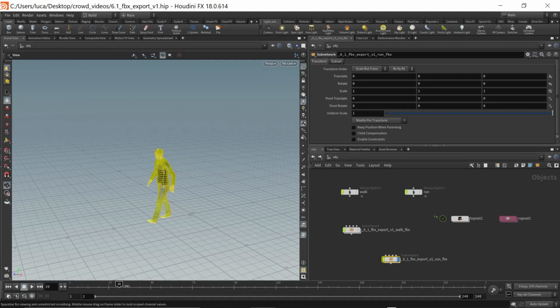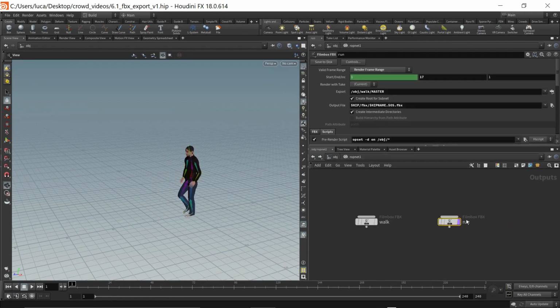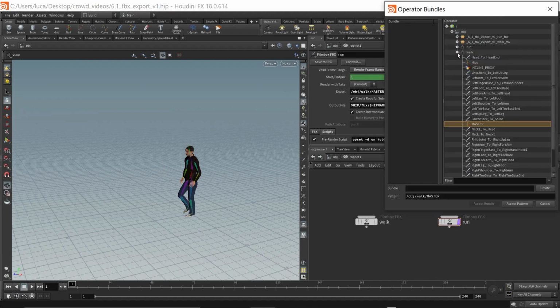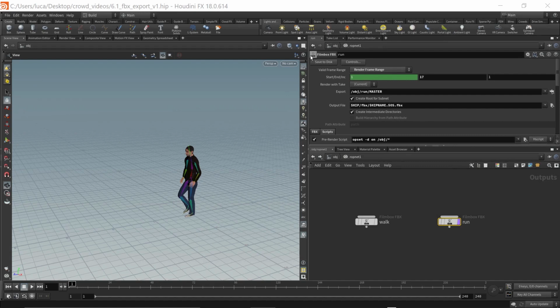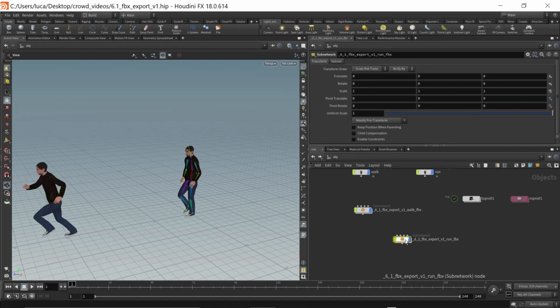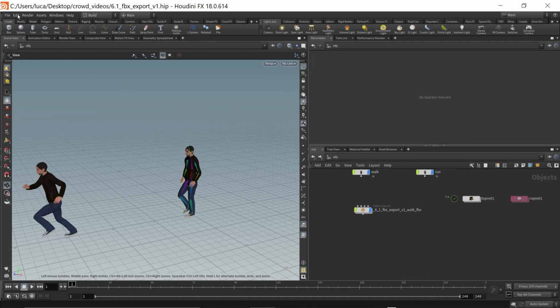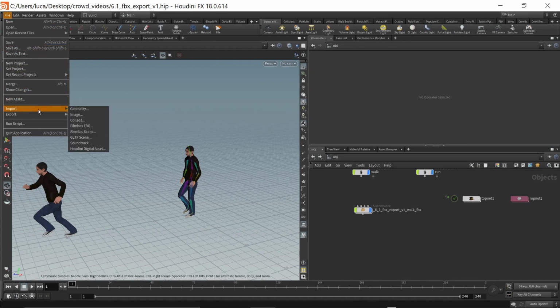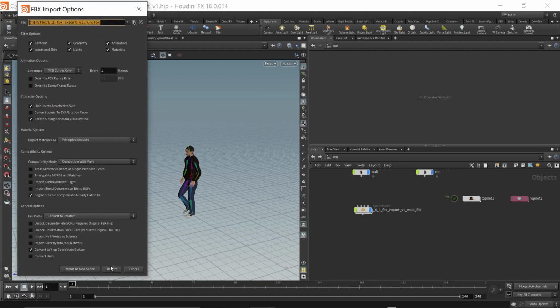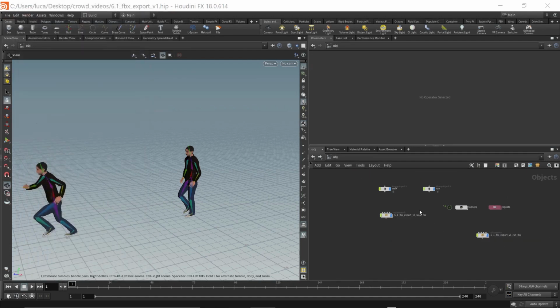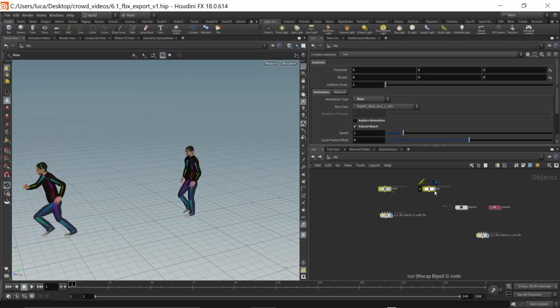So did I do something incorrect? Let's take a look. Go to my run, and I did. So my run is looking at my walk cycle instead of my run cycle. Easy enough to fix. I'm going to come over here, run cycle, grab the master node, save it out again, and come back up here. I'll delete my import of the run cycle and then import my run cycle again. And with any luck, we should be in good shape.